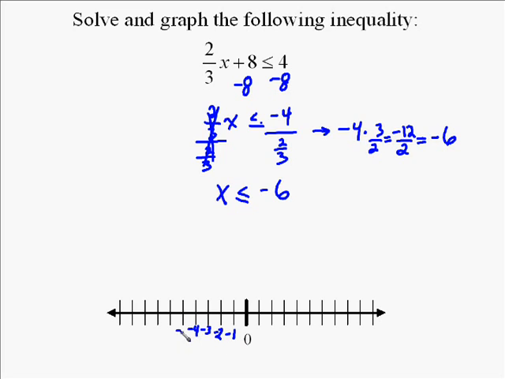Place this on the number line. We go to negative 6, which is the cutoff point. It's a closed circle because it's less than or equal to, so negative 6 is part of our answer. And then what we're looking for are all the numbers less than negative 6. So all the numbers less than or to the left make the inequality true.